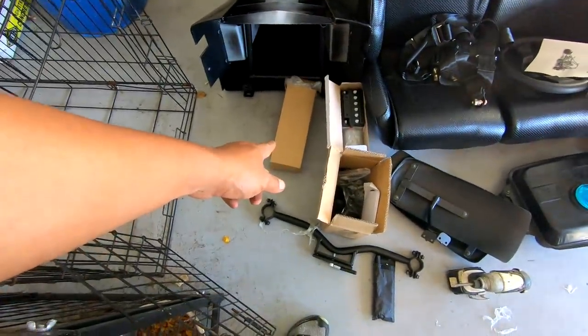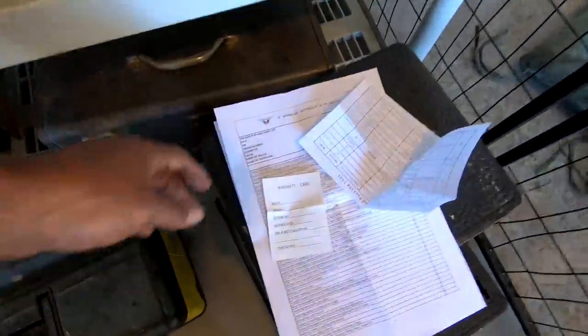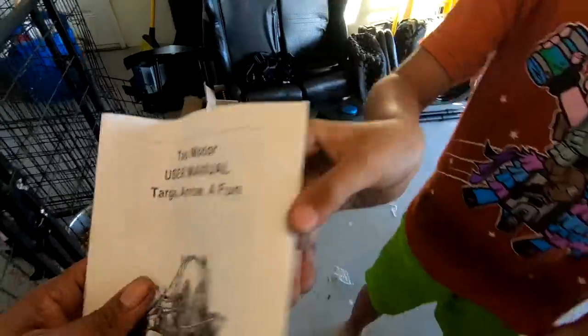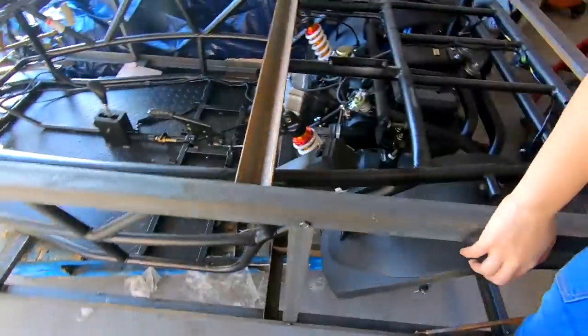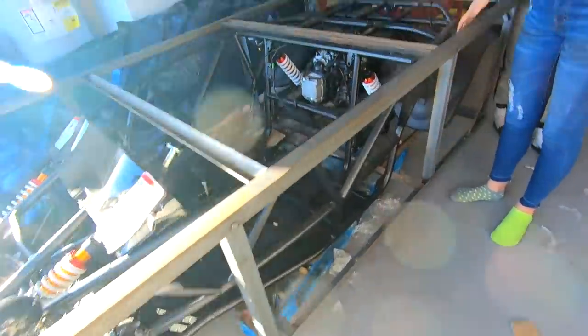We have the rear view mirrors, you get a little bit of paper. But it's basically like a checklist of everything that has been installed. We're gonna go through that, but it doesn't really give you specific instructions on what screws go where. So we're gonna try to figure that out now. Right now, we're just gonna try to focus on taking out this cage. All right, let's do that right now.